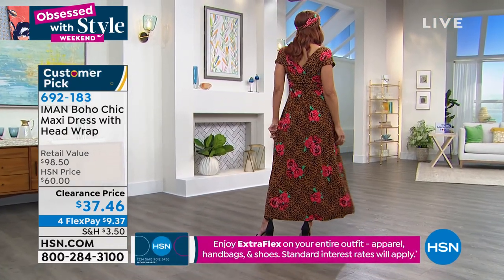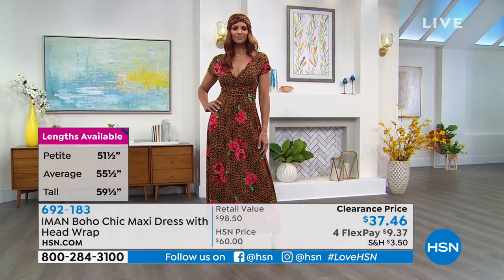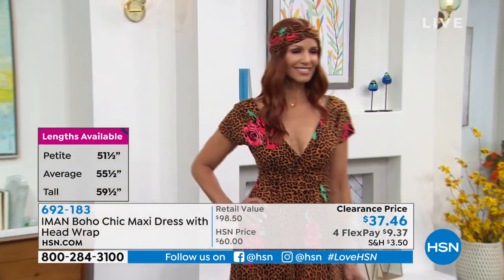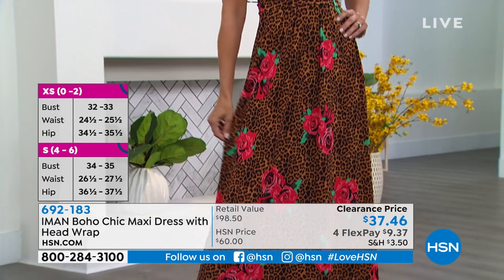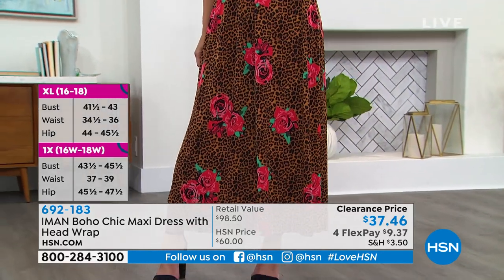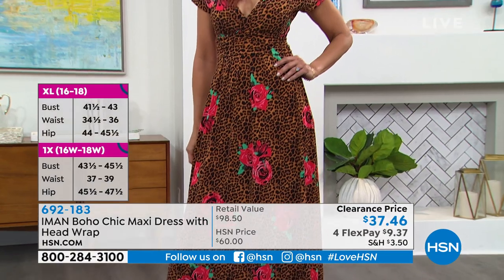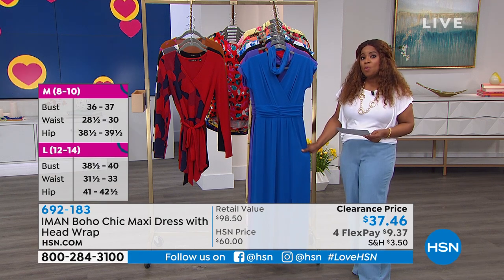Don't forget, Sonia is 5'11 and she's normally a size four, and she's typically wearing a size small. Is that an average length that you're wearing or the tall? I think it's average. So Sonia at 5'11 should take the tall — she's wearing the average, but I'm happy about that because it shows what you might want. For Sonia, this hits her right about the ankle. If she were to buy the tall, it would skim at the bottom of her ankle instead of the very top. The inseam for the tall is 59 and a half inches, the average is 55 and a half, and for me at 5'2, I would definitely buy this in the petite at 51 and a half.